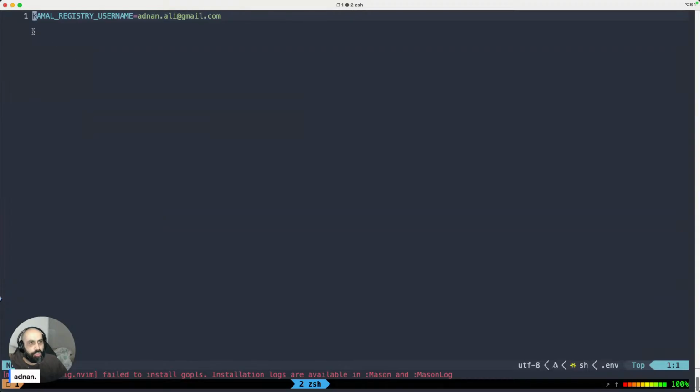What I'm not showing is that I removed the second line, which was the password. So I just have my email here. And when you look at this, it looks fine, right? It doesn't look like there's a glaring issue in this .env file.